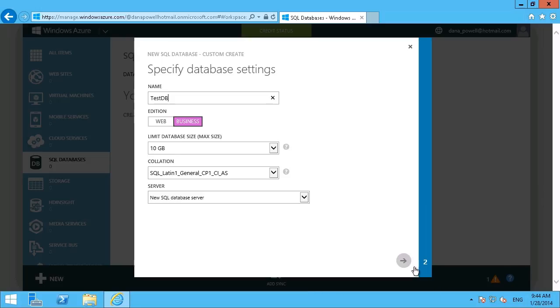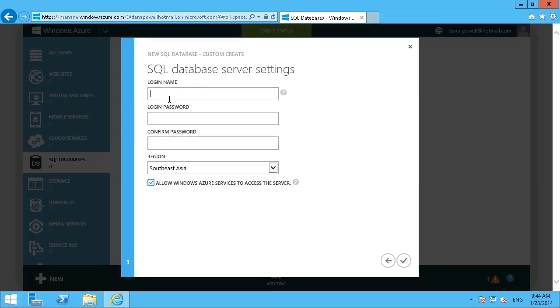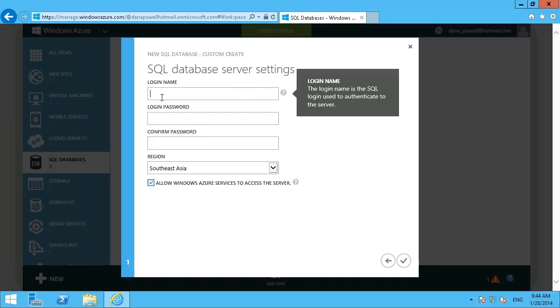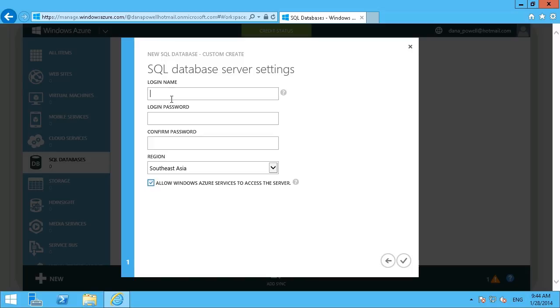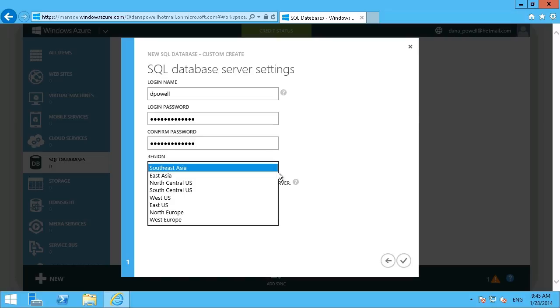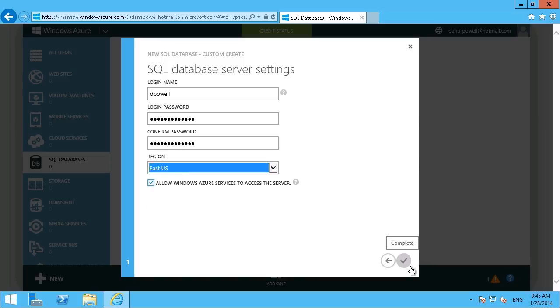So we just have to plug in our values there, hit next, and then just provide a login name. Every SQL instance does require a login name, and this pretty much matches or equates to the SA login of SQL Server, but it won't actually let you use SA or administrator. In fact, if you click on the help option here, it gives you some ideas to what can and cannot be used. So you pretty much just want to go with a standard username here. And then, of course, supply your password. And as far as the region goes, these are the actual data centers that are available pretty much all over the world. So you can choose which one is probably closest to you, but it doesn't really matter. And we can just click on complete.